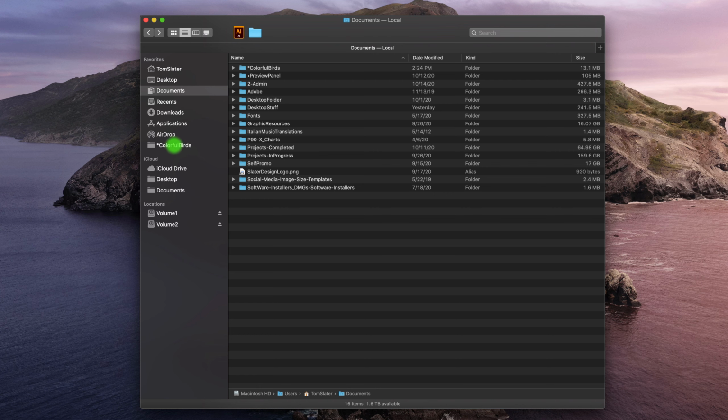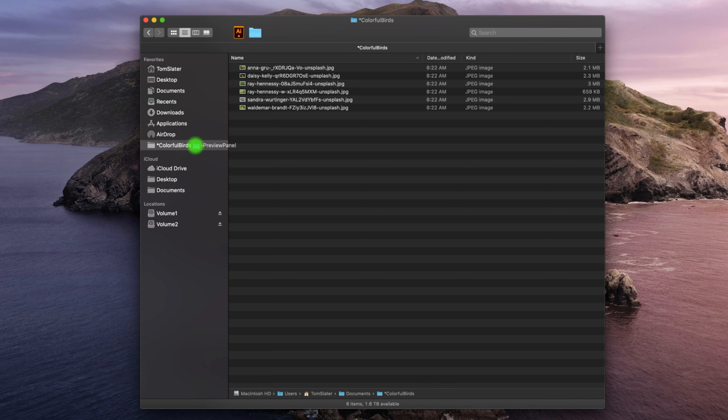And when I do, you're going to see this window repopulate with the contents of this Colorful Birds folder. So I'm grabbing this Preview Panel folder, coming down and hovering, and you can see that we jumped inside of this Birds folder. So I can avoid that mistake by just keeping my mouse pressed until I see that rule with a circle on the end, and accidental folder placement averted.